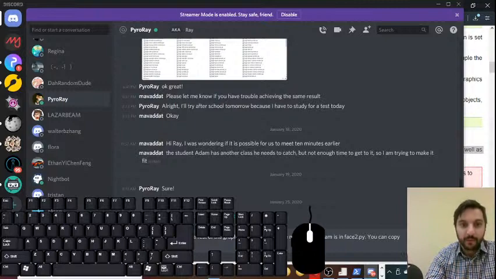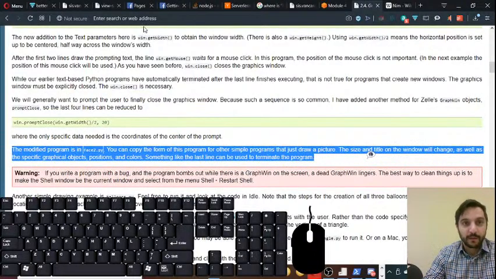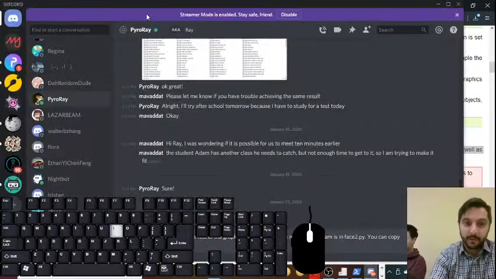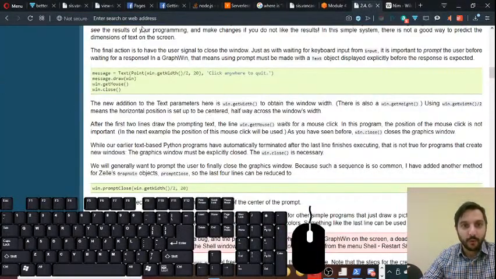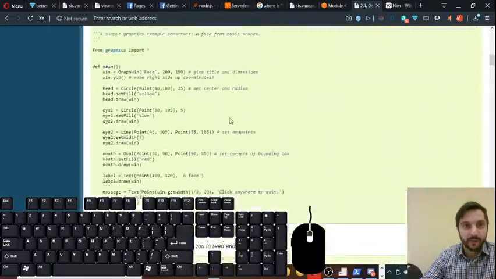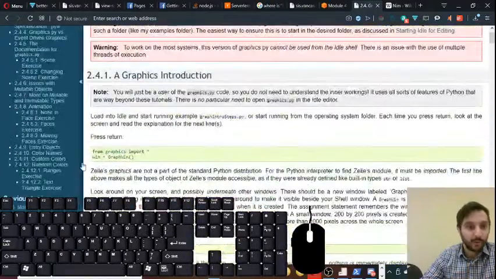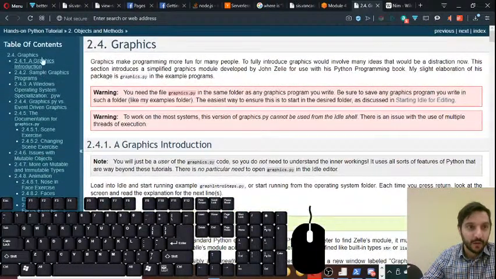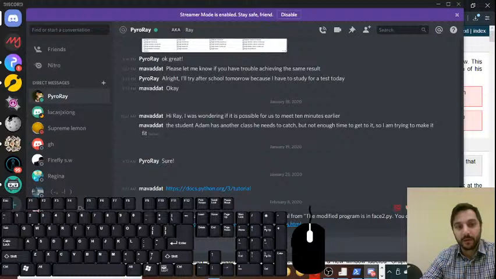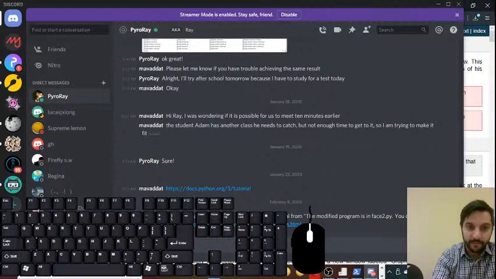So let me just see, maybe not the whole tutorial, but just the rest of this page. Because the whole page is graphics. Yeah, just graphics.